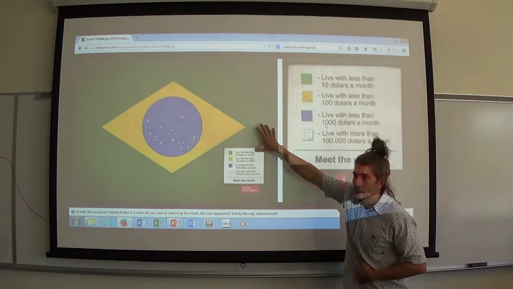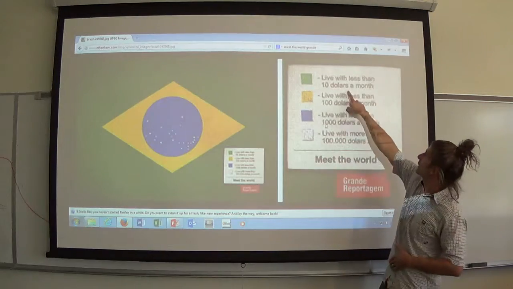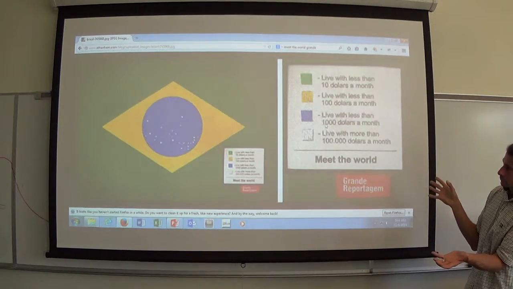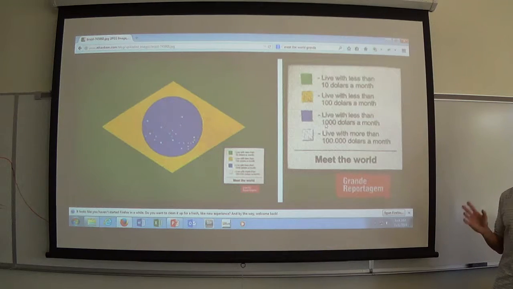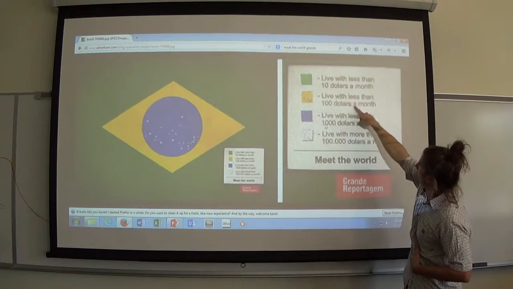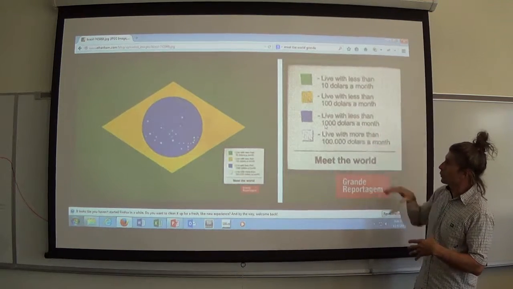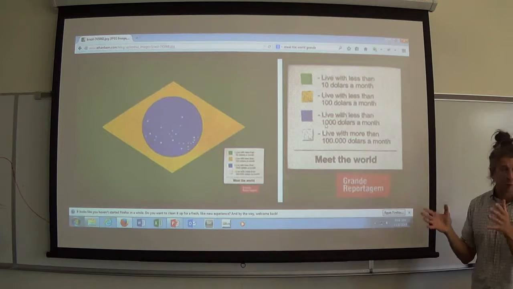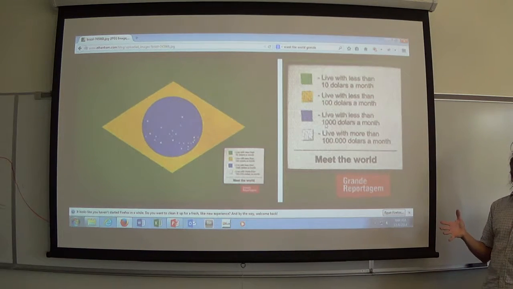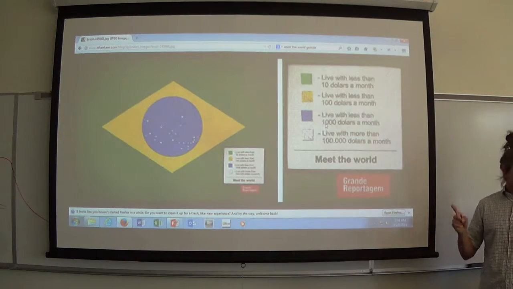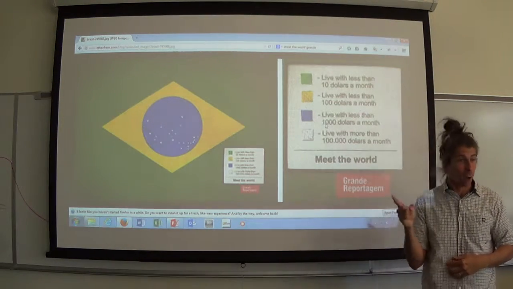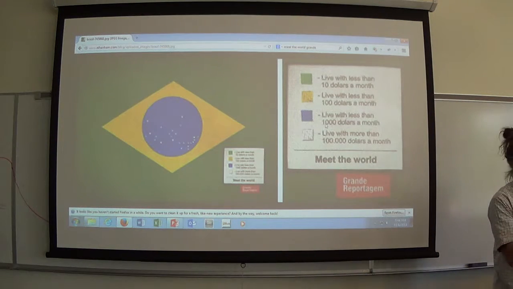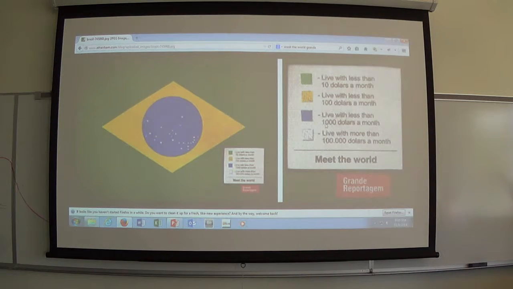So the green area represents the proportion of the Brazilian populace that live on less than $10 a month. So what would you say percentage wise, what's that green? 80, sure, 85, 75, somewhere between like 70 and 80 percent. The yellow proportion lives with fewer than $100 a month, blue fewer than $1,000, and the white lives with more than $100,000 a month. So just by looking at the colors of the flag, you get an idea of what? Economics, how poor the country is on average. They're all important issues to the country though, right?